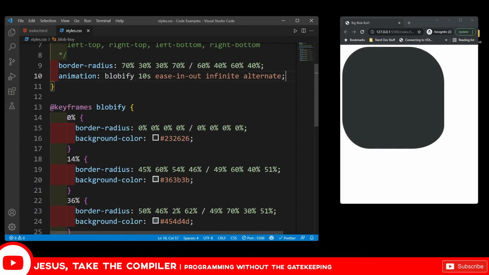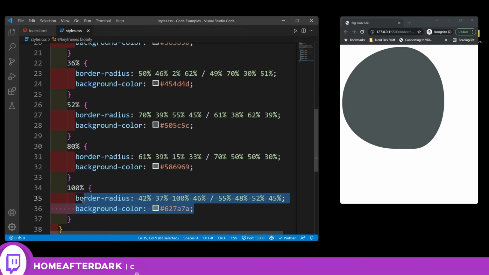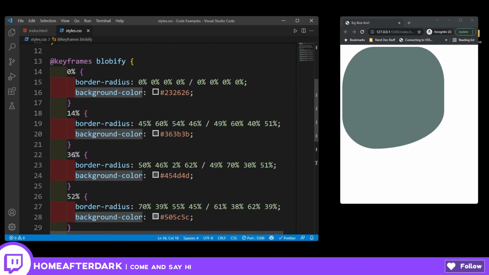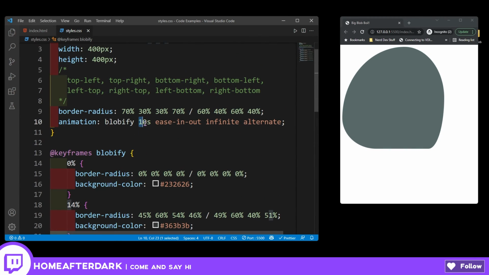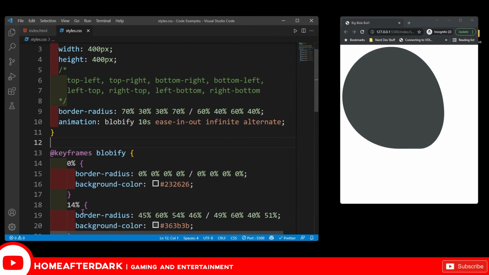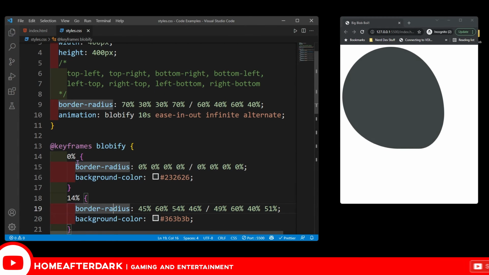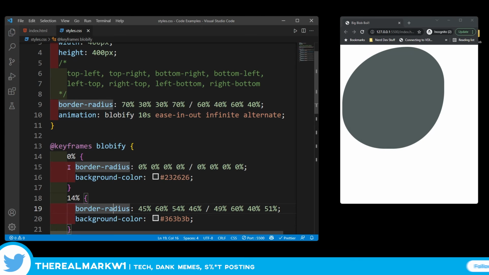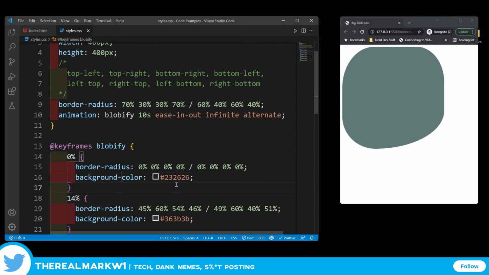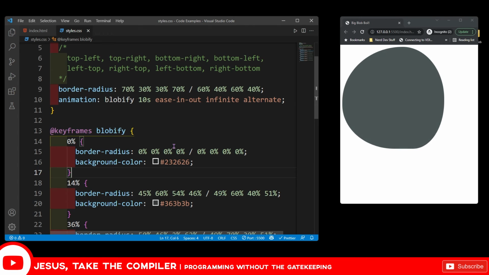As soon as it starts at the first second or whatever, it's this value. And when it's done, it should be at this value. So really, these are the percentages, or how far 36%, 14% of this 10 seconds it has to work with. So when you're working with the keyframes here and the border radius, which is the bigger piece of this blob, even though I'm talking about animations, you want to think about how long an animation lasts and at what percentage or point in that timeline you want a certain effect to take place. And so this is a way you can make a blob.